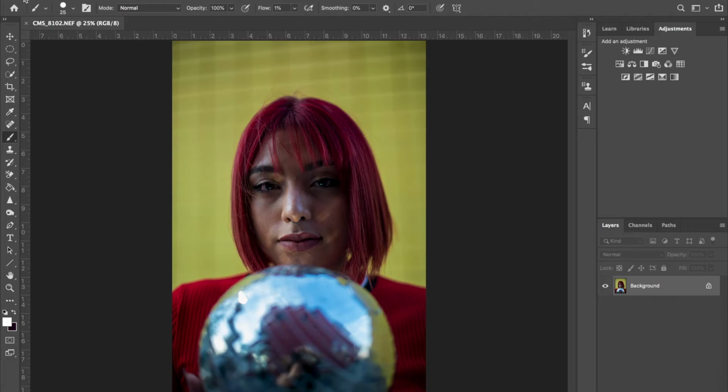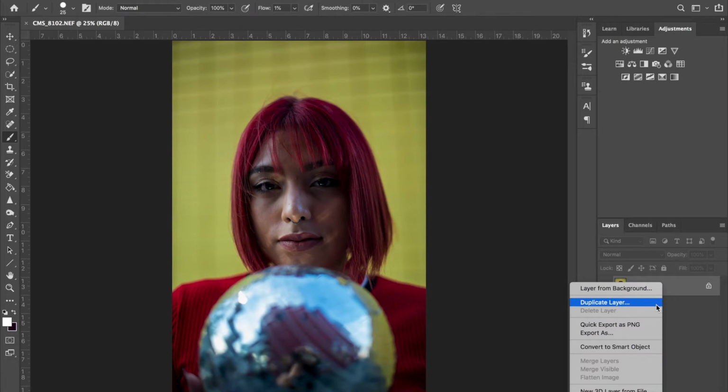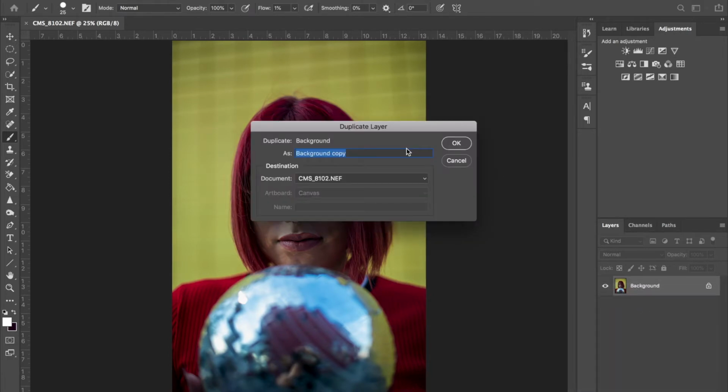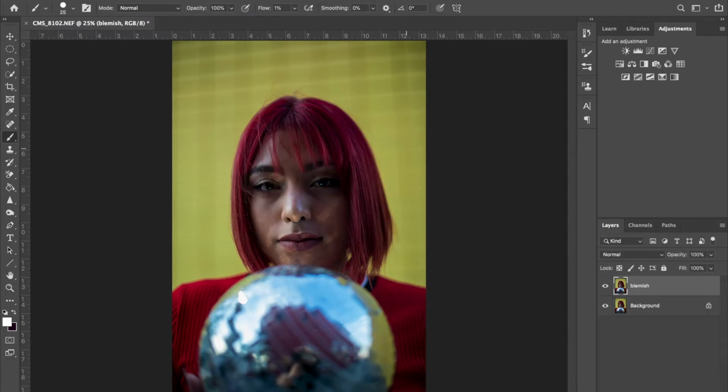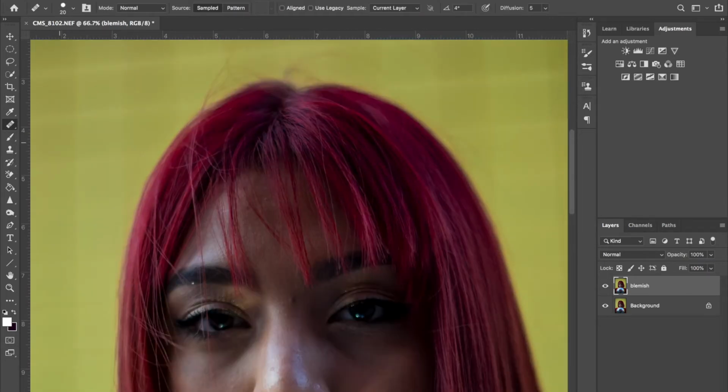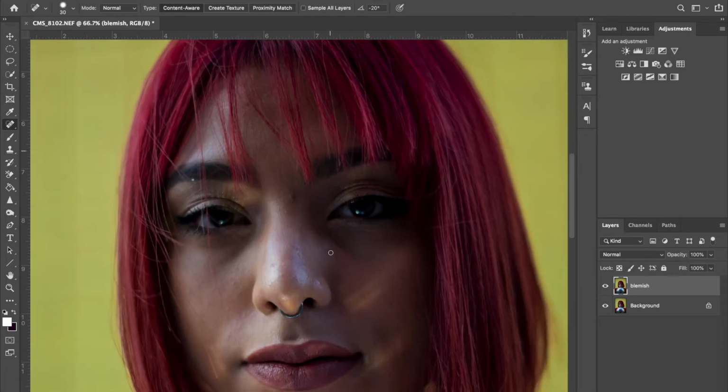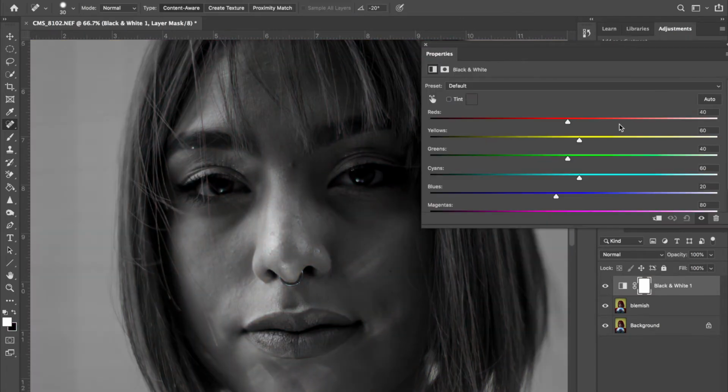But let's begin with the retouching. The technique that I use is frequency separation. I find it the easiest for me, and like everything else, it just takes a lot of practice. The first thing that I like to do is just get rid of any small spots, whether that's flyaways, little specks, lint on the shirt, small blemishes, and I like to use the spot healing brush tool. And I'm also going to be bringing down the reds using a black and white adjustment layer because that helps me see the spots better.